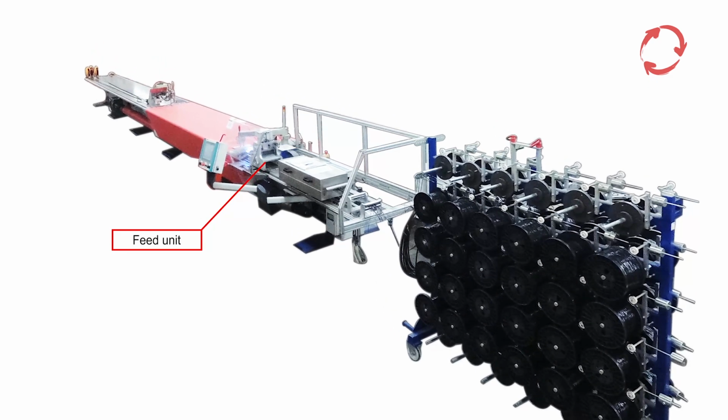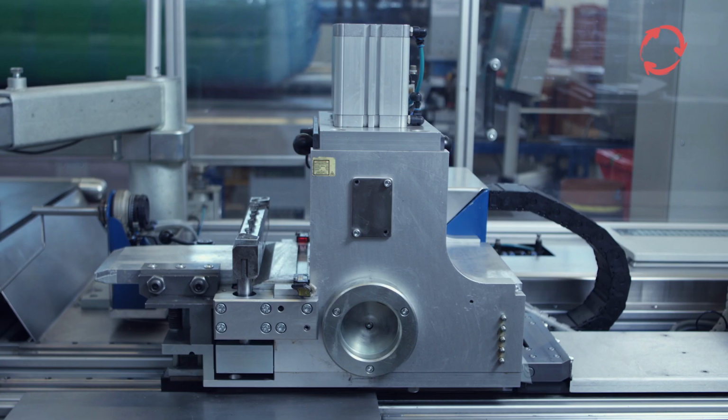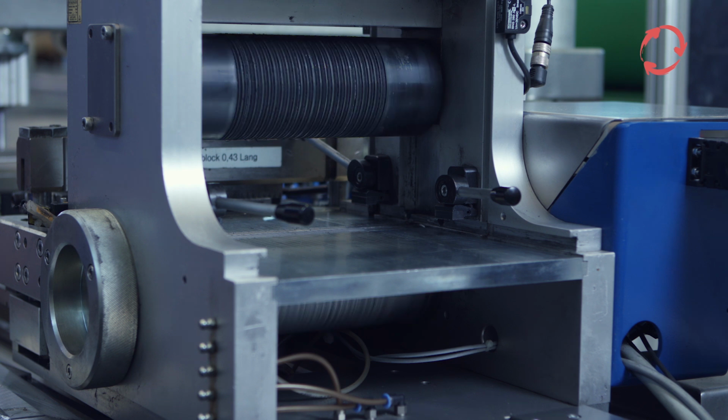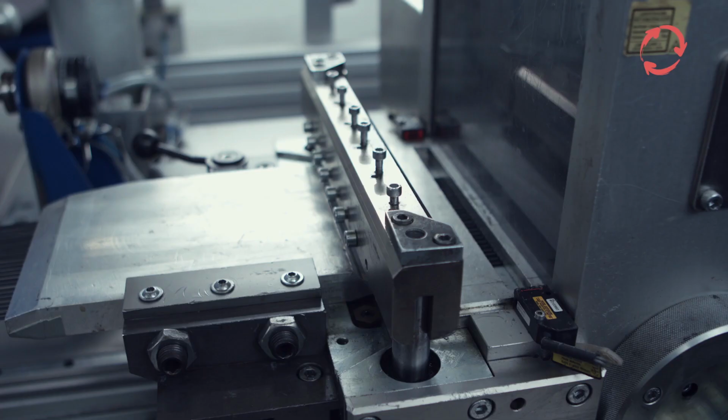The feed unit for the filler wire primarily consists of a pair of transport rollers, a cutting unit, and a matrix that divides the wire into the exact pitch of the spirals. The transport roller pair consists of one rubber roller and one hard roller, which are pressed against one another. This ensures that the wire feed is carried out with very little slippage. As soon as the filler wire has reached the length preset in the controls and has been completely pushed through the sieve, it is cut off by the cutting unit.